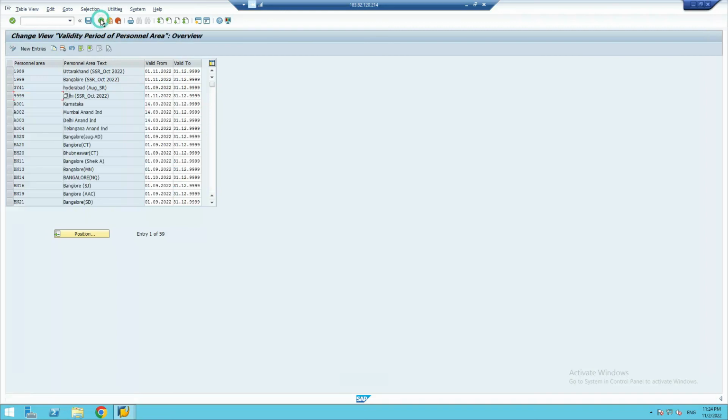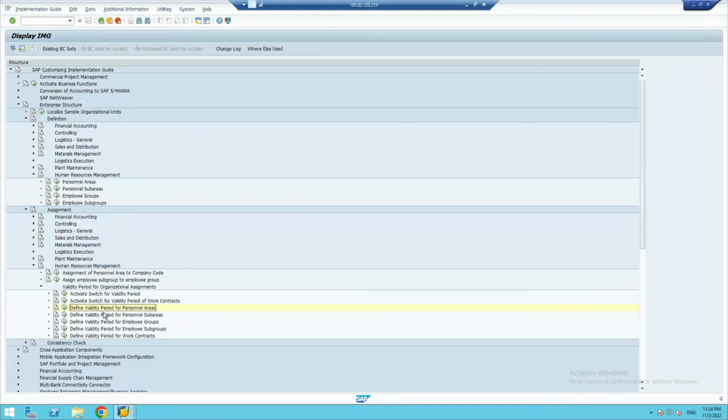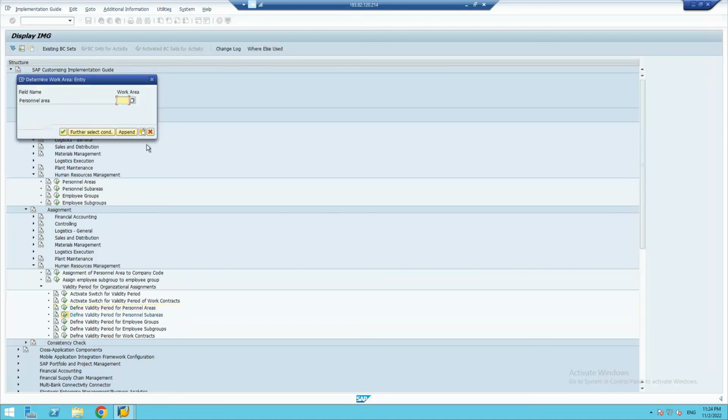Let's go back. So you can see all entries are there. So we defined the validity period for personal areas. Now we'll define the validity period for personal sub areas. The field name is work area, personal area. So the personal area for Delhi is 4 times 9. Continue.